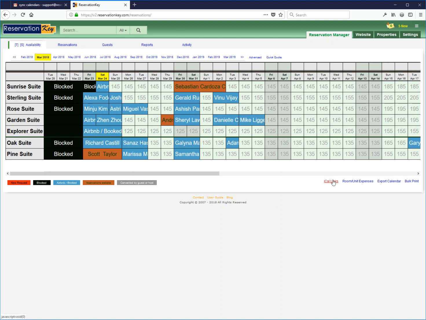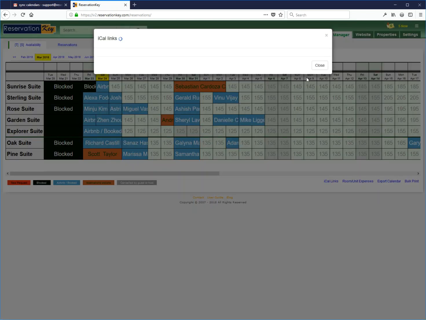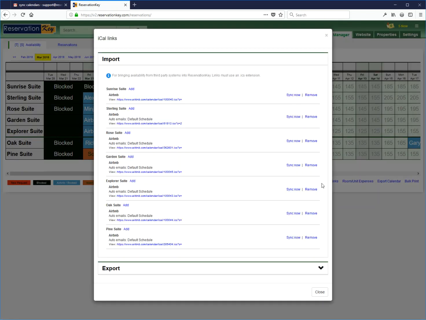So I guess the main difference is if you need booking.com, you need myallocator. If you don't need booking.com, you only need Airbnb and VRBO, then you definitely could just use the iCal links. Also, myallocator is more real-time. The iCal we sync every 6 hours with Airbnb or whoever you've connected.